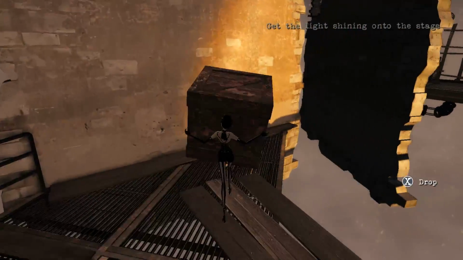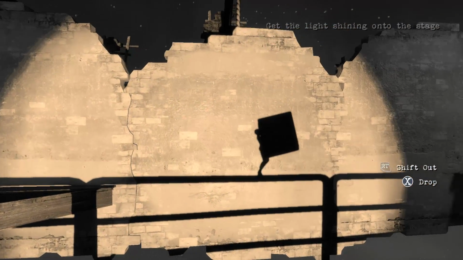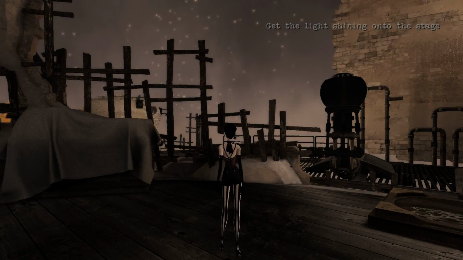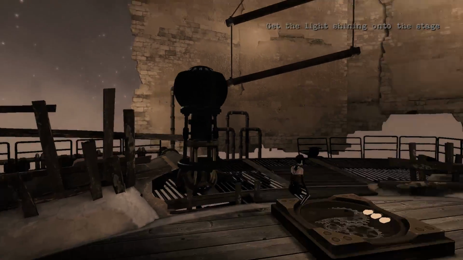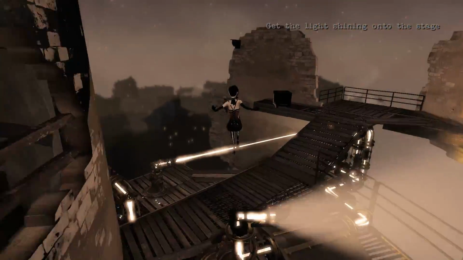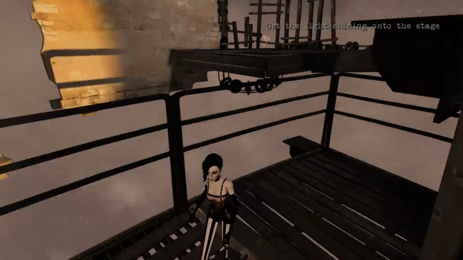So that's going to keep rotating, so what we do is we just get. Go, go, go, go, go! That was the wrong button. Hooray! So we can't actually do anything with that for the moment. But there's no other way for us to get the block across.